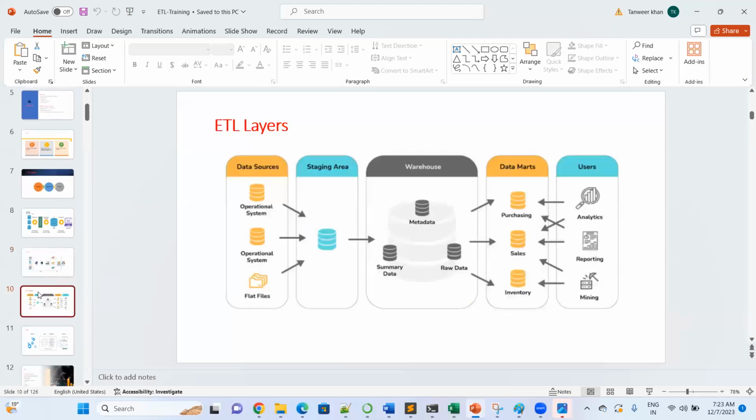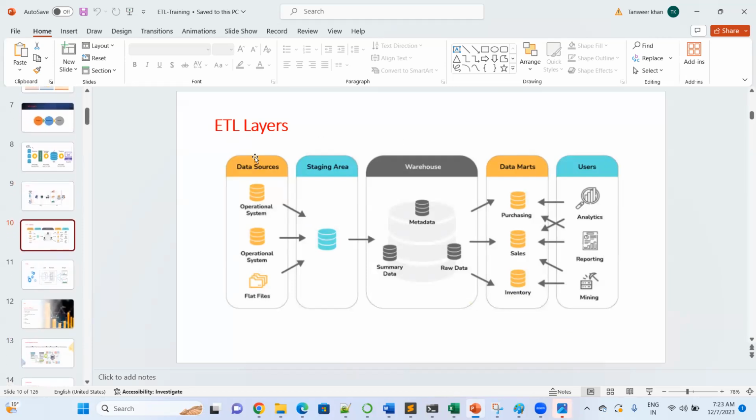Earlier, we used to cover the basics of ETL in SQL only, but then we realized that things are getting confused. So that is why we separated ETL, we separated PL SQL and the SQL course, so that everything should be crystal clear to the participants. So this is ETL.